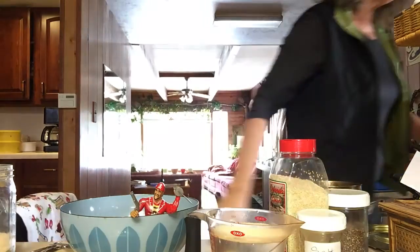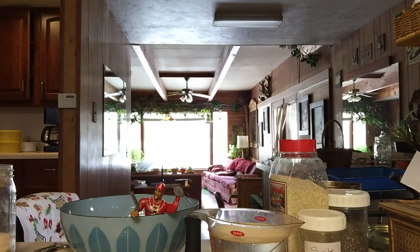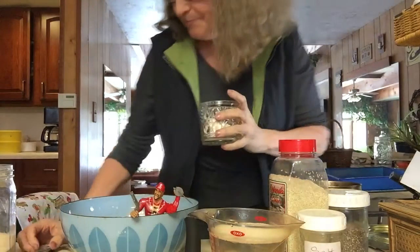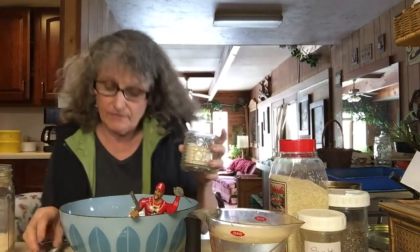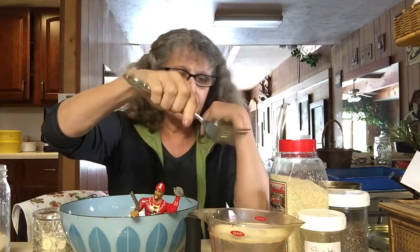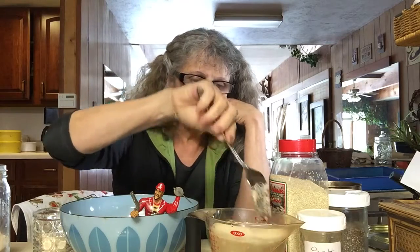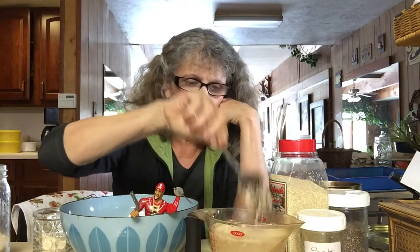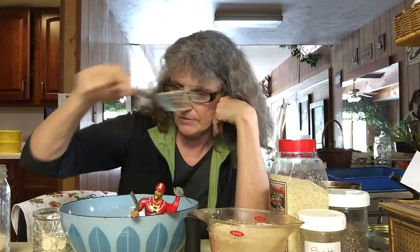So that's in there. Now you want to add a little bit of sugar. I've had everything together before I did this, except for the sugar. Add a little sugar - that'll activate the yeast. I don't necessarily think you actually have to do the sugar thing, but just do.